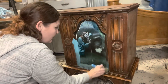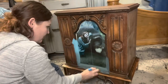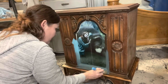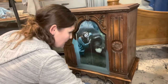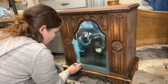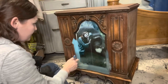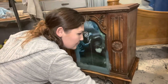Now you obviously want some paint on the picture, but I like to paint around my edges first and then kind of work the colors in so that I know what the colors are going to be once I get them on the piece. And this is literally just playing with paint right here. I'm picking my base color and then I go back in over the top with other colors that I think would complement that color and make it sink into the picture. And this doesn't have to be exactly perfect because it is kind of framed out and I'm not too terribly worried about it. Like, I'm not trying to make it a full scene from the picture. I just want it to look kind of nice and cohesive.